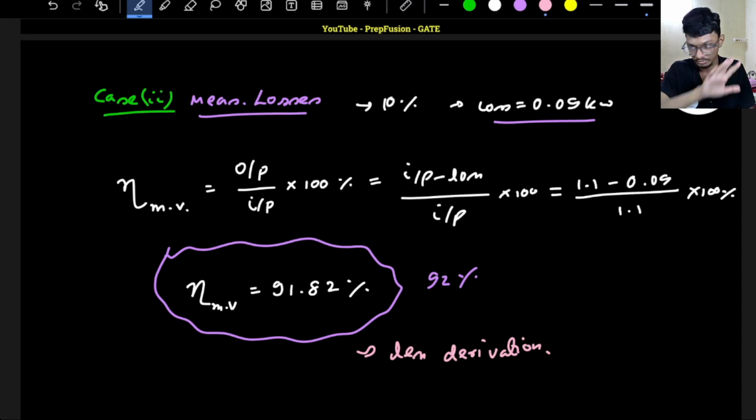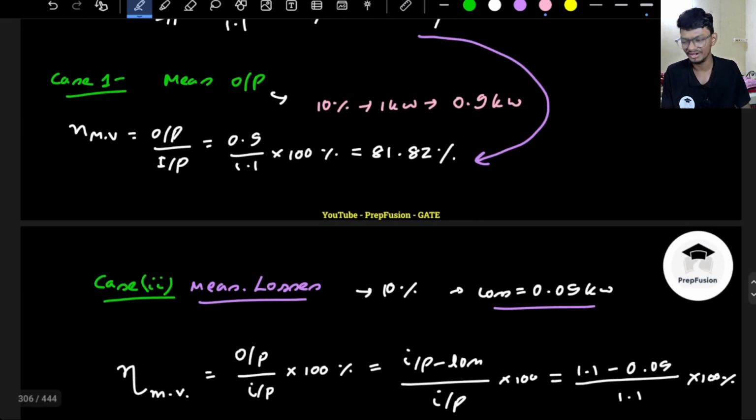So in the lab, if you have performed the experiment, you will see that there is an open circuit test and a short circuit test, and those are used for measuring the losses, the core loss and the copper loss respectively. Now I hope it is clear to you why we don't, it is so simple, right? Efficiency is output upon input. Why don't we just directly measure the output? And input we already know, so just take the ratio. Why don't we do it?